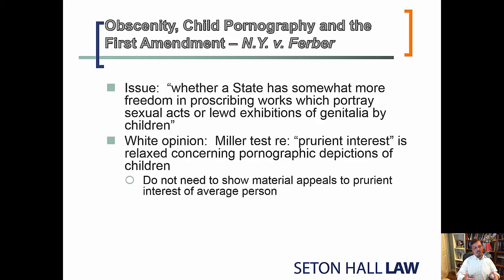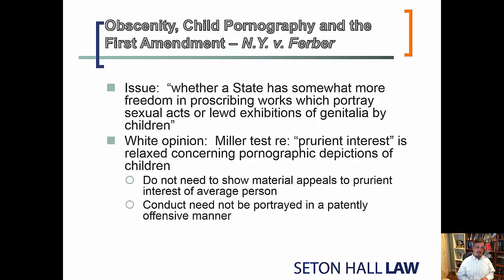We're saying, if it involves depiction of sexual acts by children, it's already going to satisfy that part of the test. We also don't have to look at whether it's patently offensive. Again, we're assuming it's patently offensive as a policy decision. We don't need to consider the material as a whole. There might be a lot of other stuff in this material that is not offensive. Maybe there's stuff that's just adult pornography that in some communities wouldn't fail the Miller test, or stuff that's just pushing the edge that doesn't involve children, or maybe it's totally benign. Even if there's one scene involving what we might call child pornography or depiction of child sexual acts, we can look at that and say that alone could allow regulation of this.